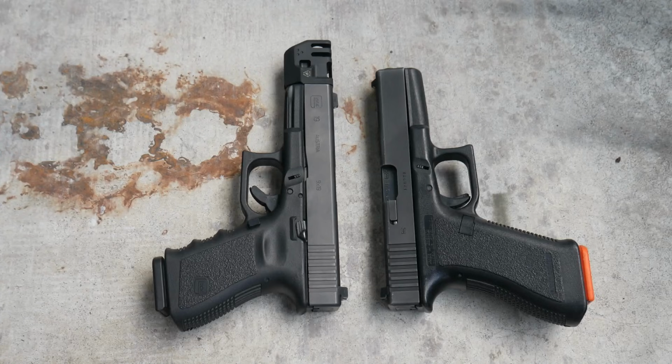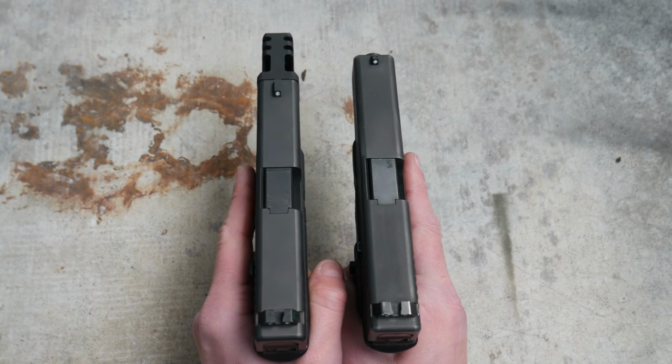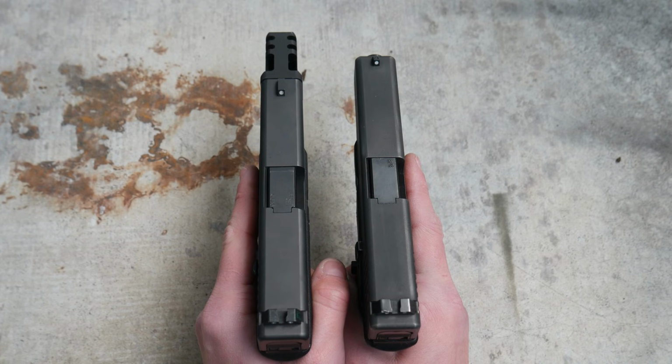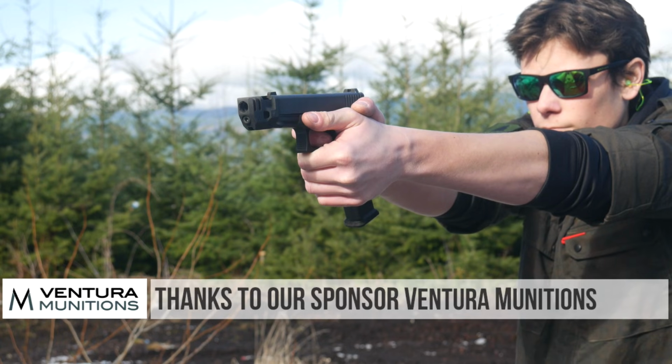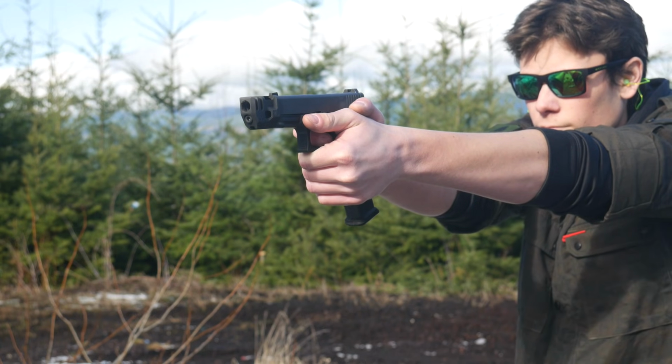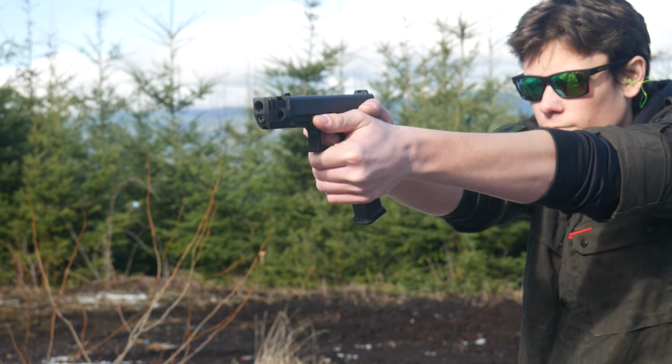I installed the Mass Driver on my Gen 3 Glock 19 for testing. I shot it side by side with a stock Gen 2 Glock 19 for comparison purposes, but a better comparison might actually be with a Glock 17. With the compensator installed, the G19 is actually a bit longer than a G17. If the Mass Driver equipped G19 isn't appreciably better than a stock G17, then it's probably not worthwhile, since the G17 also has a longer sighting plane.